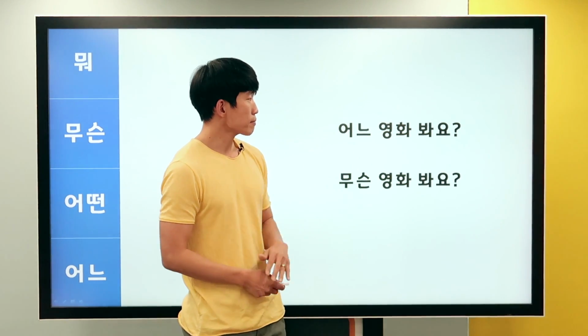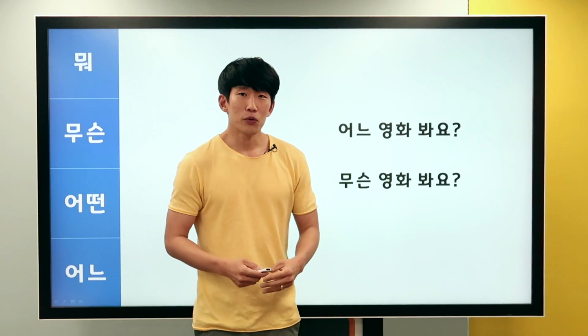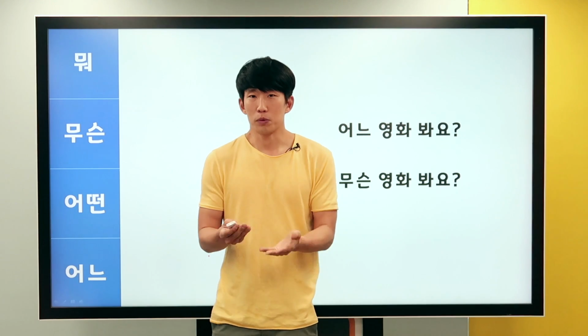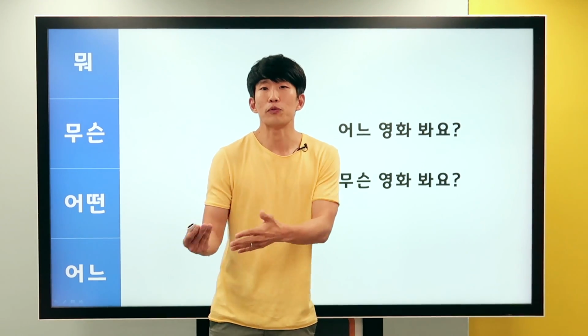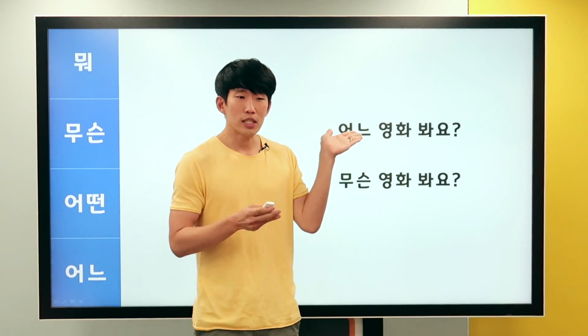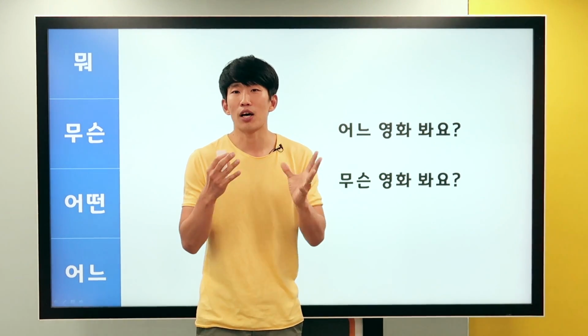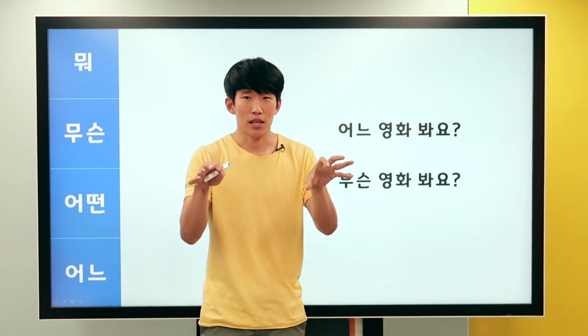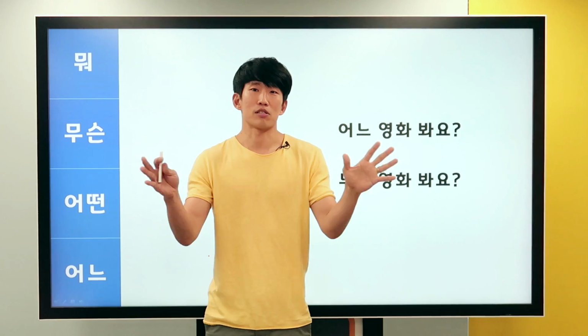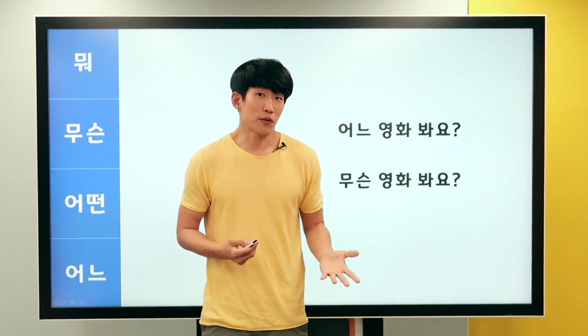And lastly, 어느 영화 봐요 would be which movie are you watching, and 무슨 영화 봐요 would be what kind of movie are you watching, or what movie are you watching. For this one to make sense, you need to have some kind of knowledge of some of the options that the viewer has, and 무슨 영화 봐요 is just an open-ended question, okay?